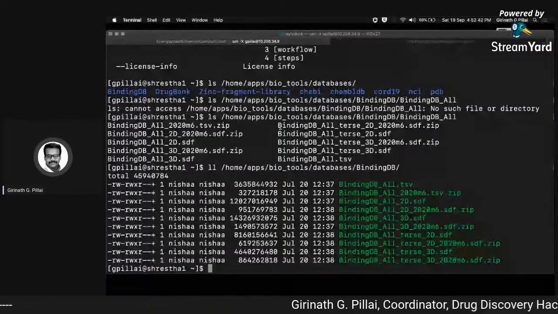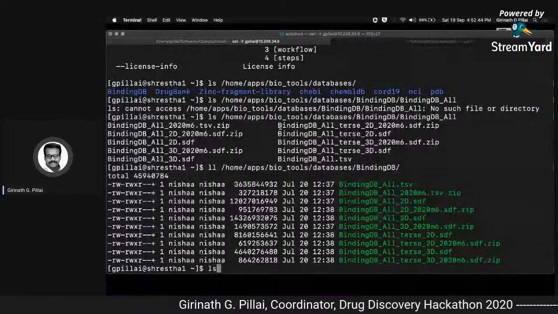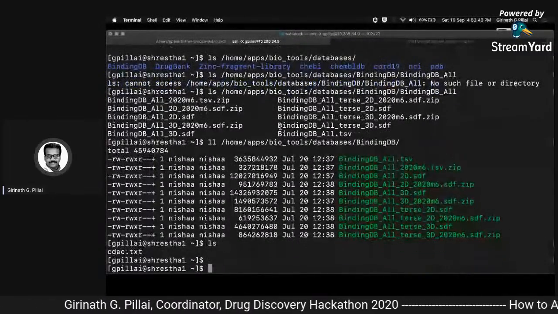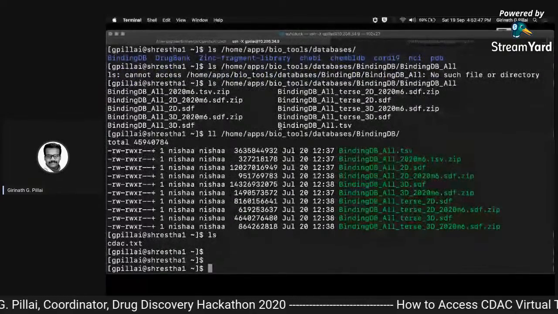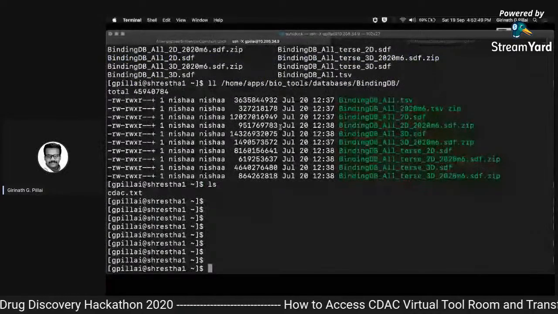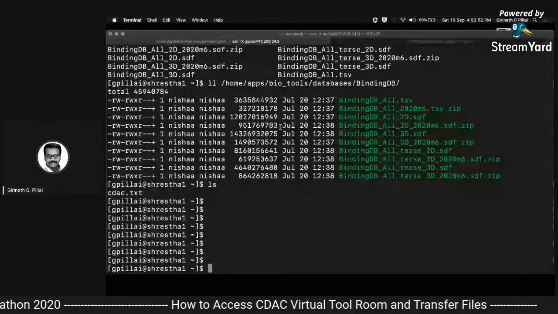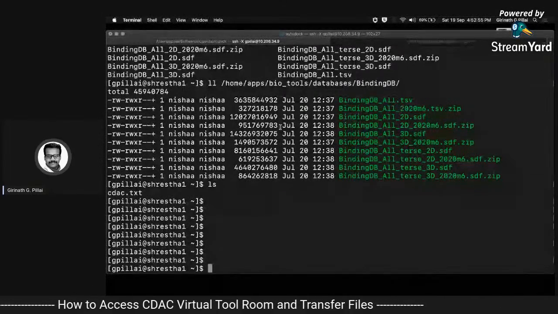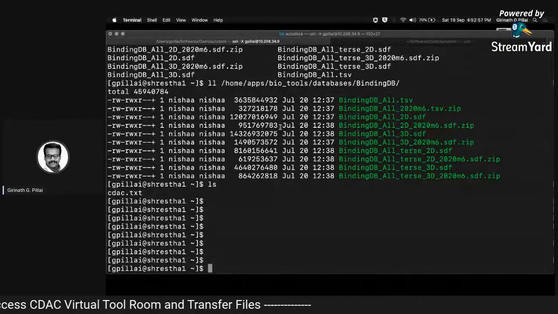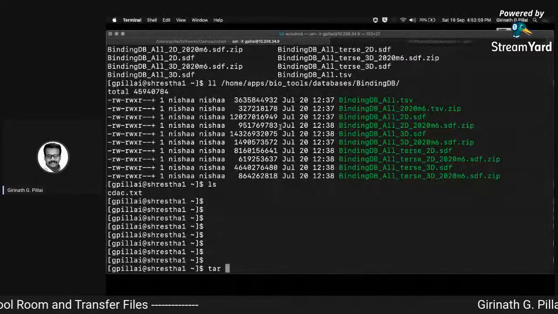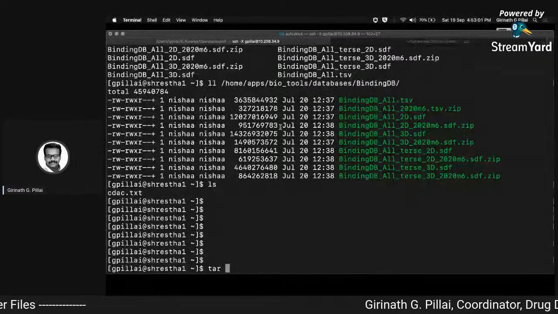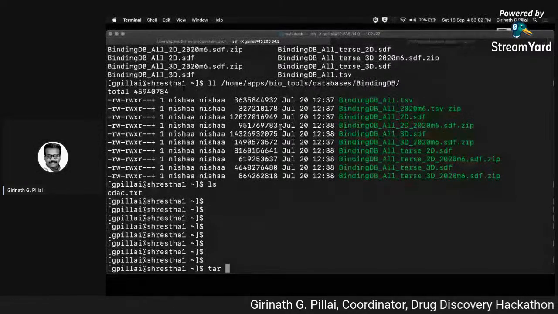So this is how you can get access. Another question I usually get is, I do have a file inside my CDAC server, how can I download that file to my machine? Of course, if you have multiple folders or multiple files, kindly do tar and make a tar.gzip file, and compress it as much as possible.